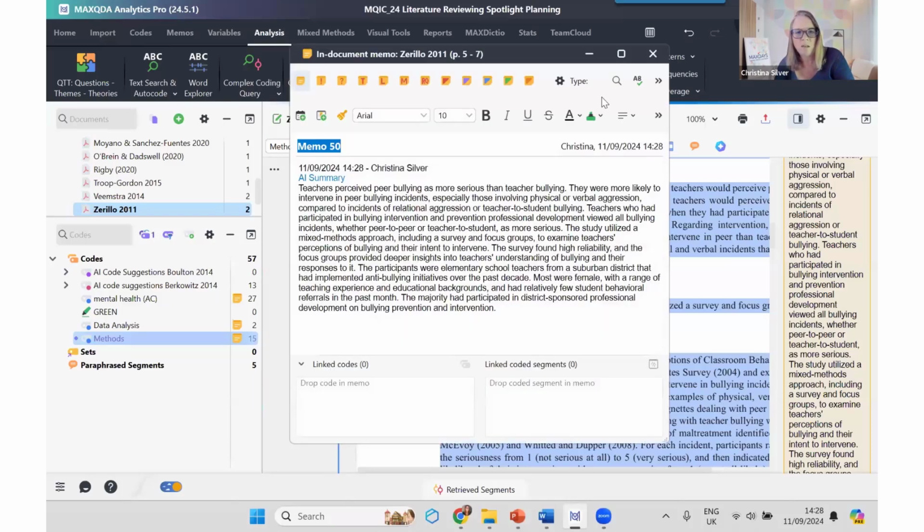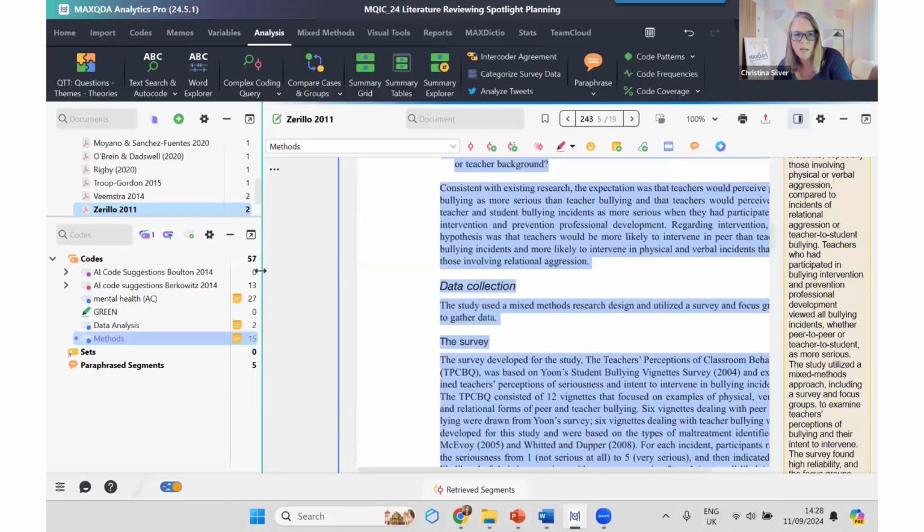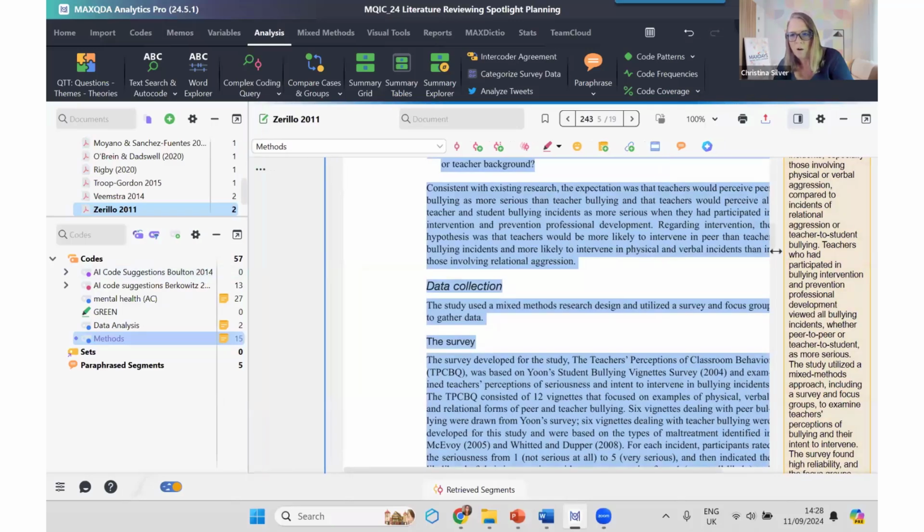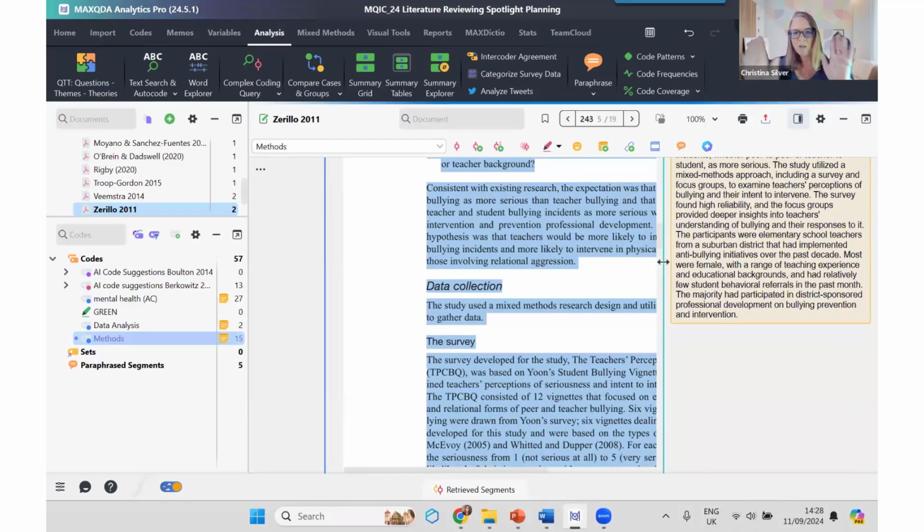I'm on my tiny little laptop, so it's a little bit squished today, but it's brought it up in a memo so I can read it there. But it's also displaying it for me on the right-hand side in the right-hand panel. So then you get the summary next to the text rather than in the grid view. So I would like you to think, if you're going to use these tools, about the presentation of the summaries as well as the level at which you might be summarizing data.